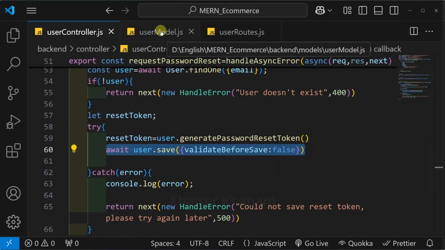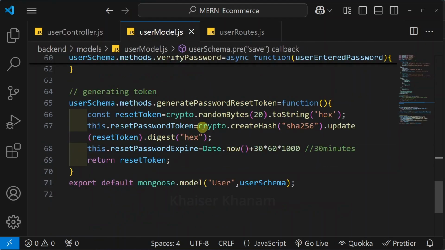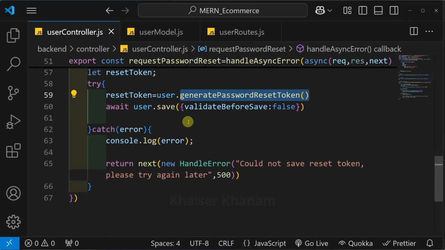Once we save the data, we have called the function. Inside this, we have hashed the reset password token. That hashed token we will store inside this property, and the reset password expire link we are going to store inside this reset password expire. Successfully, whatever token and whatever timings we have given, we are able to store the data inside the database.